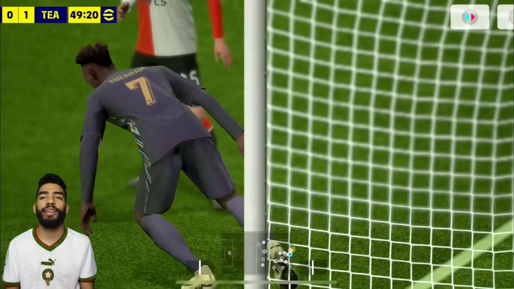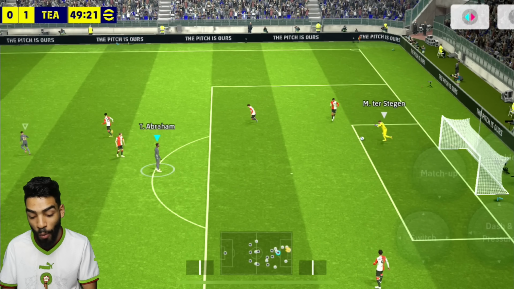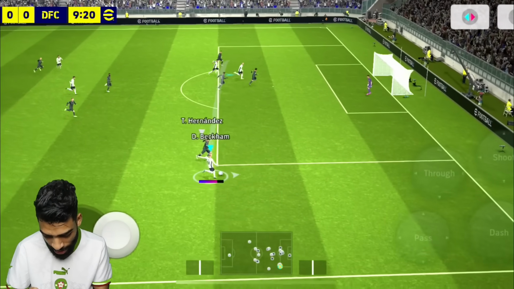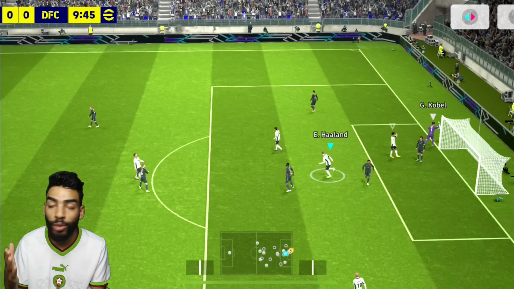Beckham. You gotta be kidding me, Abraham. The cross was perfect. The cross was absolutely perfect. I don't know why Abraham did not put that one in. Rodri. This guy was using five at the back. Come on, Beckham. Yes, Beckham. Why are they missing? Why are you guys missing?